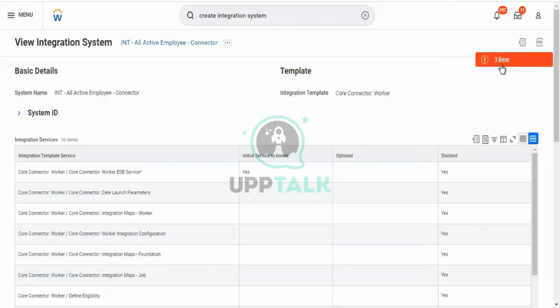Any connector, be it benefits connector, core connector, organization connector, position connector, any financials connector, any learning connector, the moment you select integration services and click on, the first thing you'll be getting is an error.